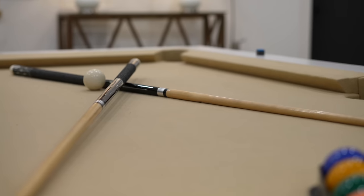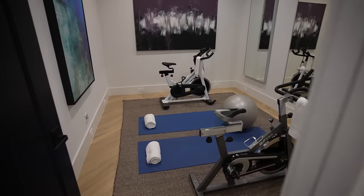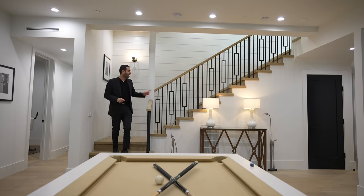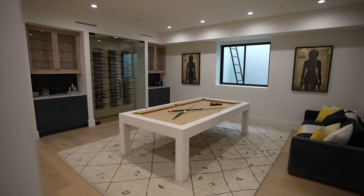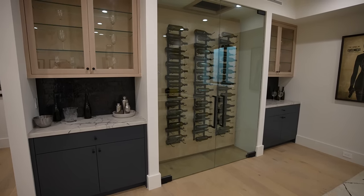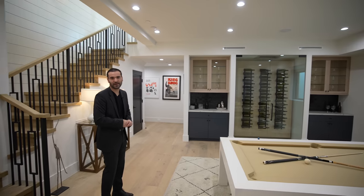Overall, great backyard — and that wraps our tour of the first floor. Now let's check out the basement level. We have wood panel walls giving that shiplap look, a beautiful staircase design, and I really like the railing here. Right in front of us we have the living room area for this level: an egress window bringing natural light, a little wine display and some built-ins, a pool table in the center, and a seating area on this side — overall a nice open space.